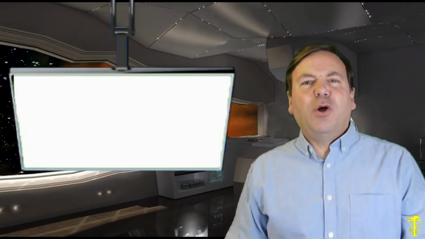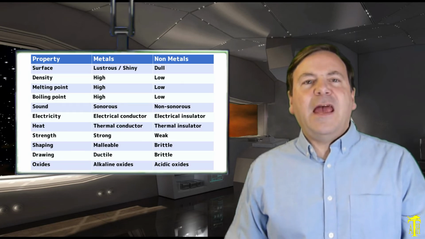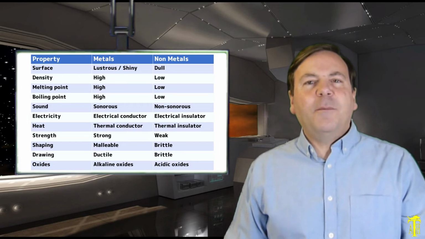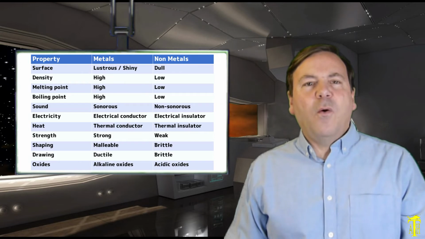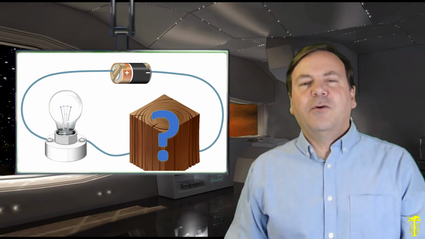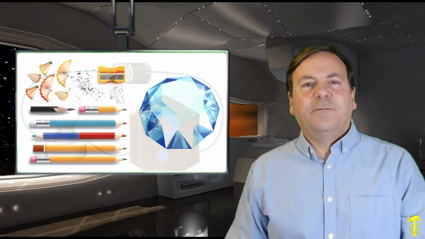So we now have a good knowledge of what makes a metal, and hence what makes a non-metal a non-metal. If we were asked to check a material to see whether it was a metal or a non-metal, the best property to use for that is electrical conductivity. That's because all metals are conductors and virtually all non-metals are insulators, as well as being very easy to carry out and not changing the material that you're using. So electrical conductivity is our key physical property when answering questions.